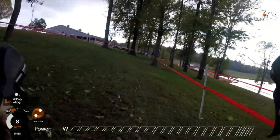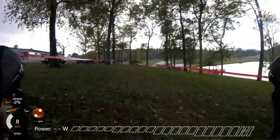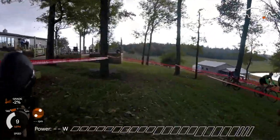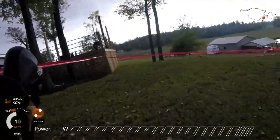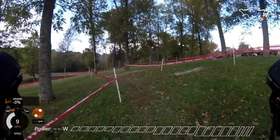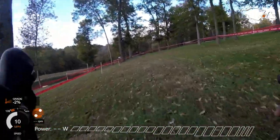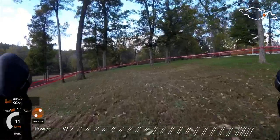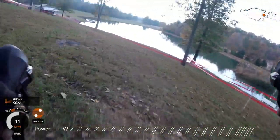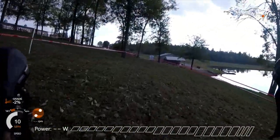Catch back on. So I'm going to blame that crash solely on the fact that I had a flat 5 minutes before the race. So I had to go from tubeless to tubed in 5 minutes and still make it to the start line, which I was pretty much pulling up to as they called go. So here I am trying to catch back on. The reason I blamed the tire is because I ended up having to put 40 psi as opposed to 30 psi, and I blamed that on not having the grip there, and I don't necessarily know if that's the case. It could have just been my bad line or something along those lines.